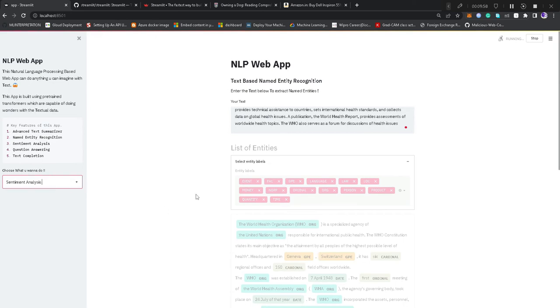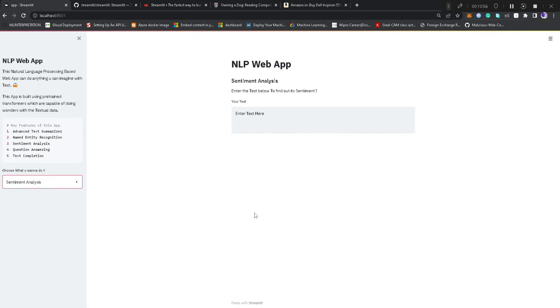So here what we have to do, once we click on sentiment analysis, it will load the app. It will take some time to load the sentiment analysis part here. So this is our main page, and you can see the sidebar where all the options are. This is our sentiment analysis part.